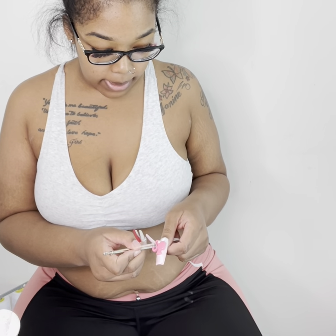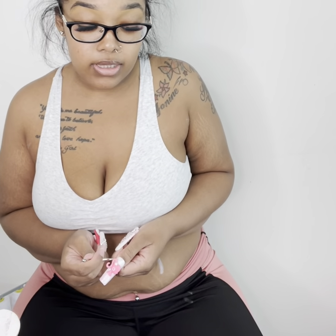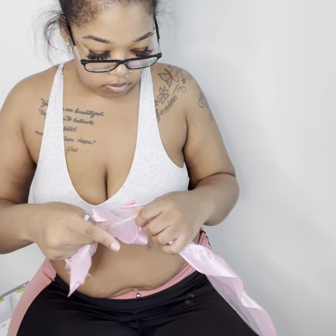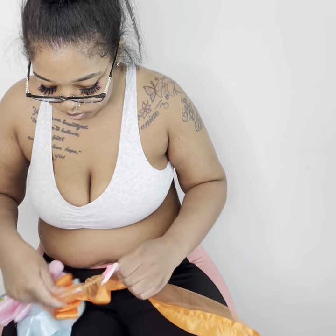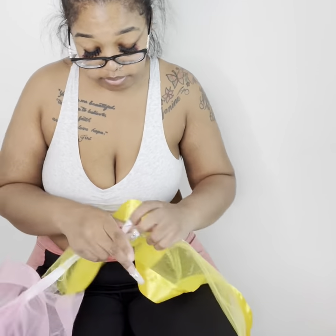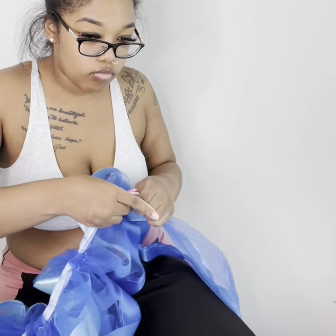Now I'm about to take my little bodkin and clip it on. Sometimes the bodkin doesn't do well with this skinny elastic — I really should use a safety pin, but I'm about to see how it goes this time. This is one sock — so pretty! Right here I'm putting the elastic through the tutus; I did two tutus today, getting these done real quick.